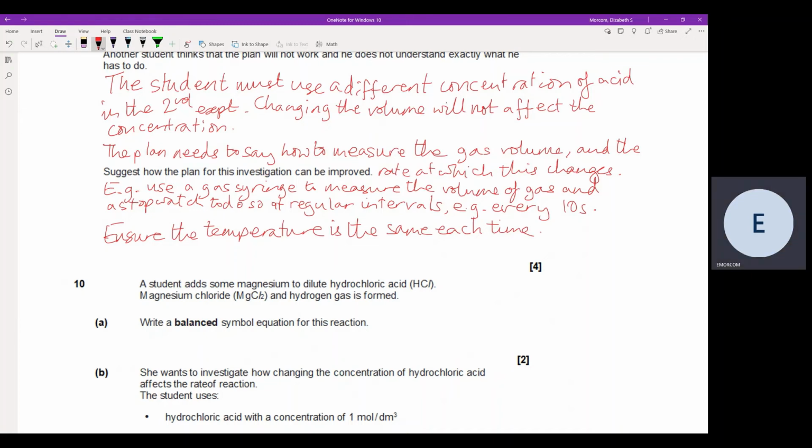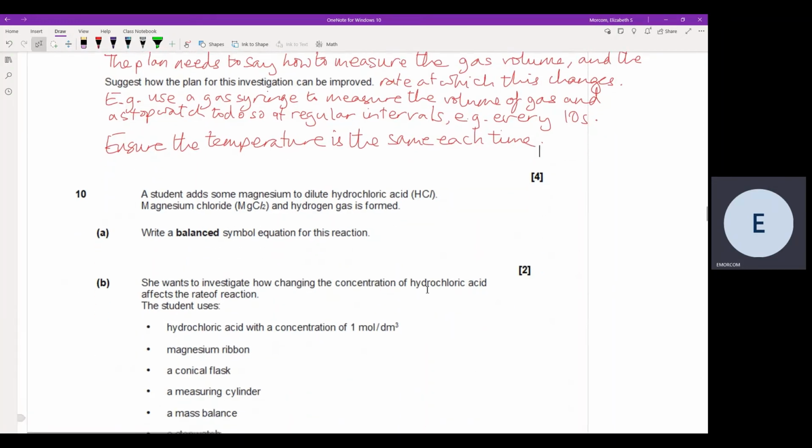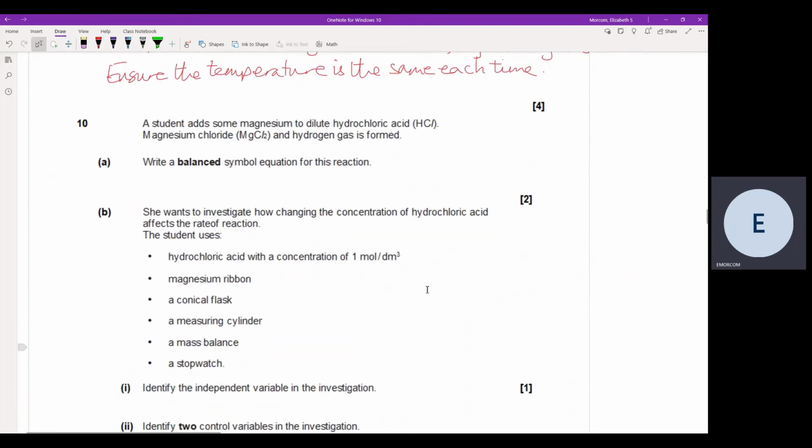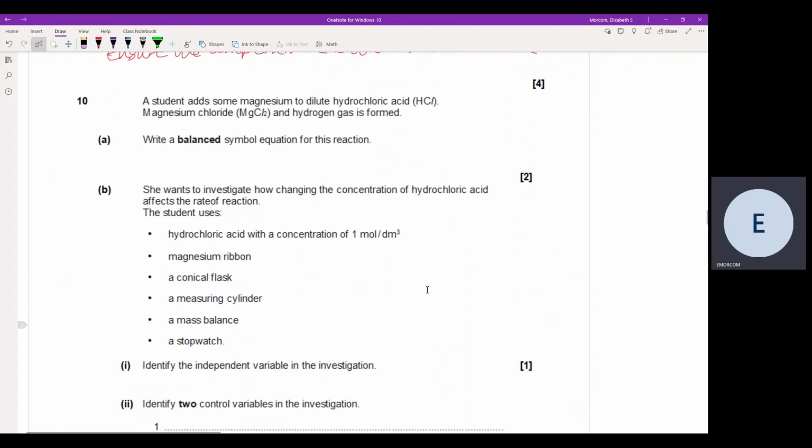There's lots and lots of ways you can score marks on this question. So if you have a look at the mark scheme afterwards, you can see whether any ideas that you had that I didn't mention might have given you credit as well.